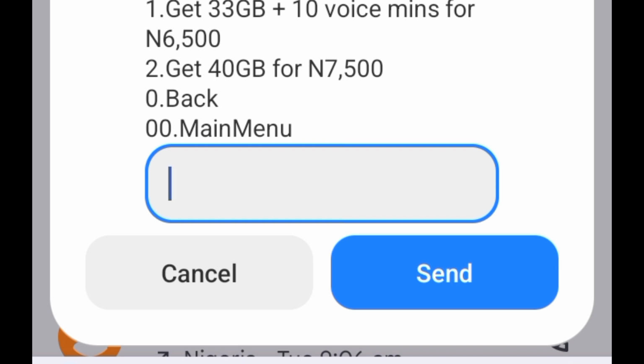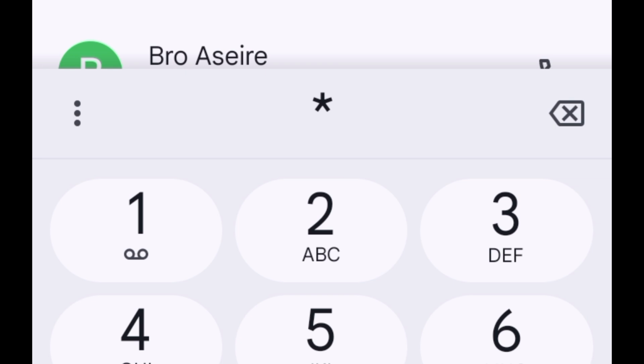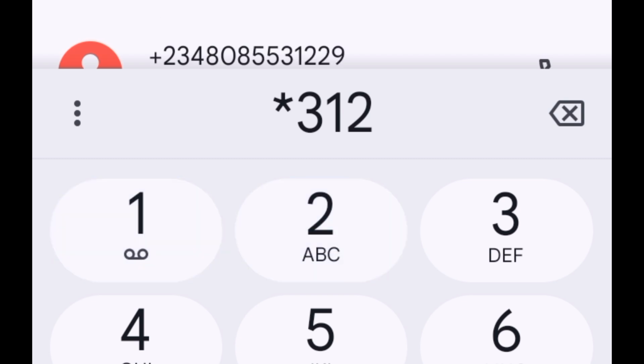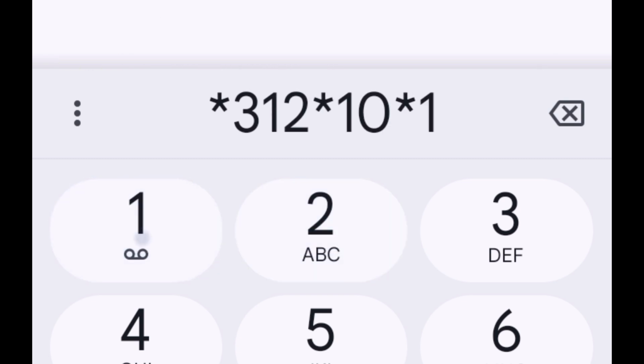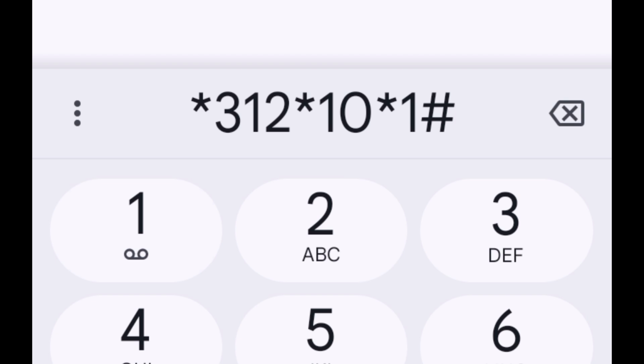Our last but not the least code is star 312 star 10 star 1 hash. All right, and then you go ahead and dial it. When you dial this code, I'm going to be sharing with you one after the other for this one.